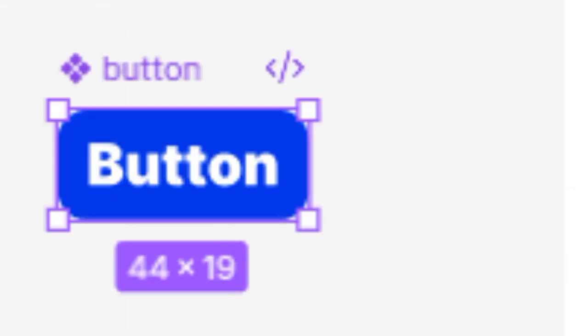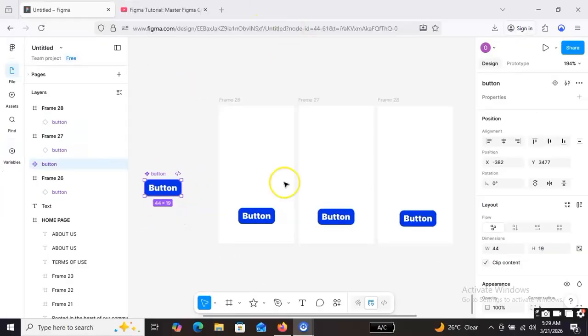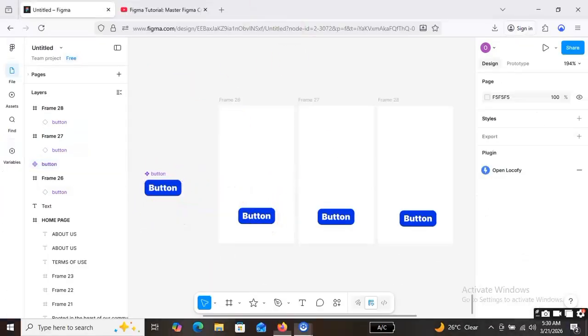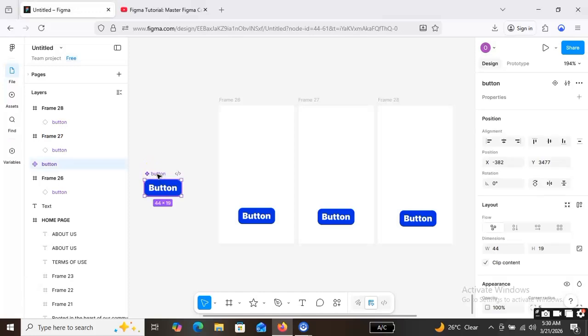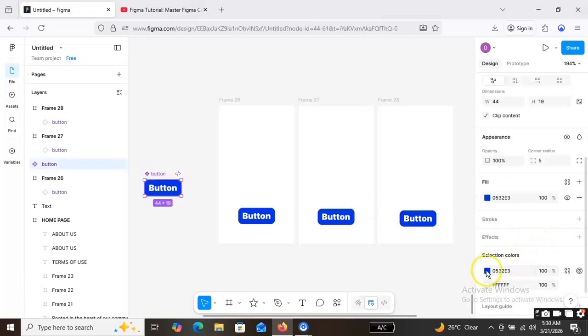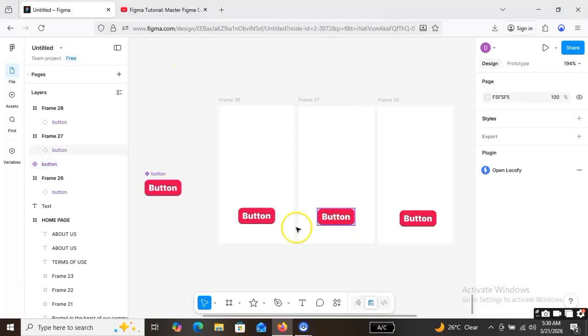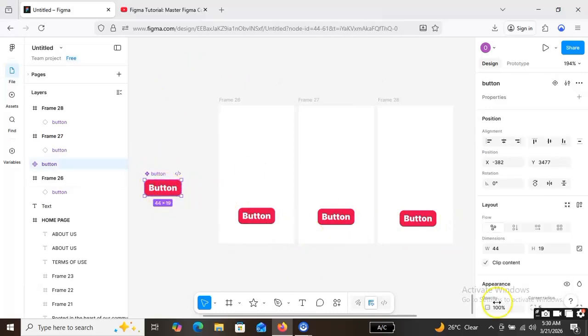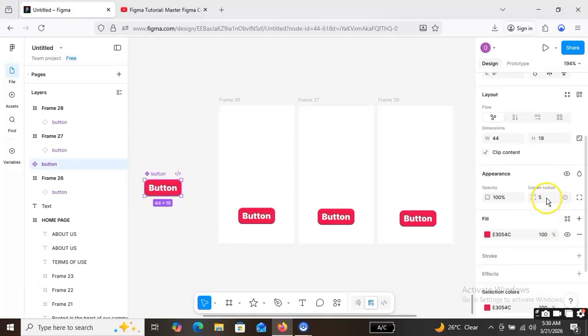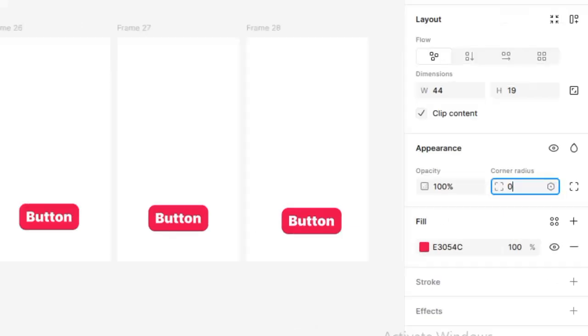So now here we are going to make changes to our component. Alright, this is our component. We are going to make changes to it, and you're going to see the effect on our instances. Now consider all these buttons, they are our instances because they are duplicates of our component. So I'm going to go over to our component. I want to change the color. You can see that all the instances, all the buttons which are duplicates of our component, I only need to edit our component, then all our instances will be affected alongside.